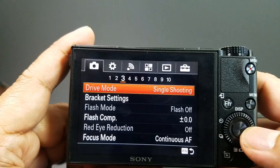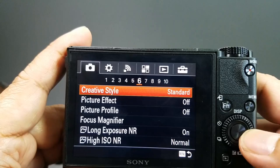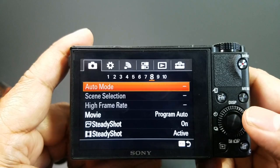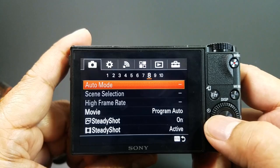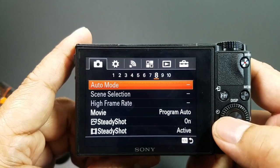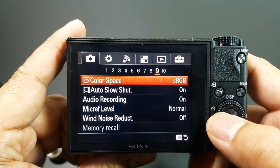There are so many options and I didn't change any of them — everything stayed on Program Auto, which suits my needs. It does have SteadyShot, which is nice, but I won't use this camera at Blade Show because I'm worried about the battery not lasting. I film for hours and hours at Blade Show and I don't want to carry around three or four small batteries swapping them out when my old Sony camera is perfectly reliable.